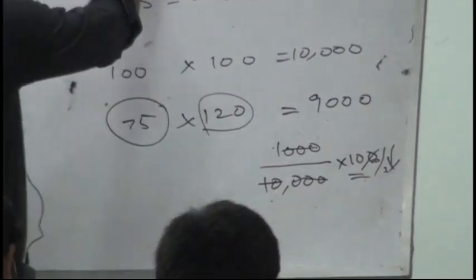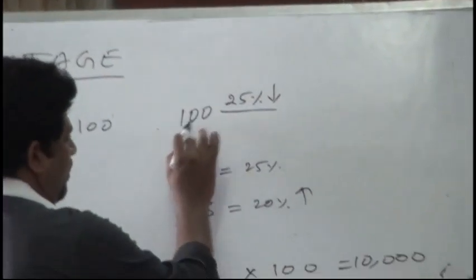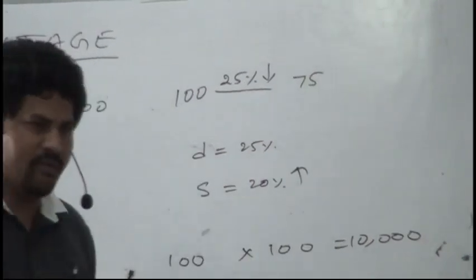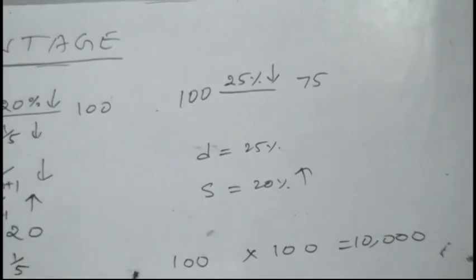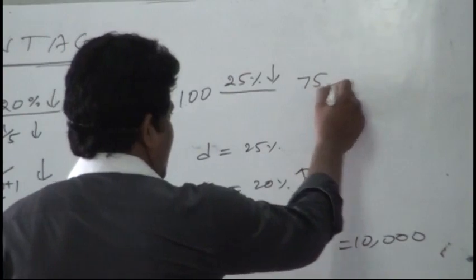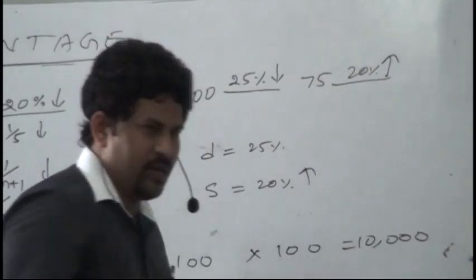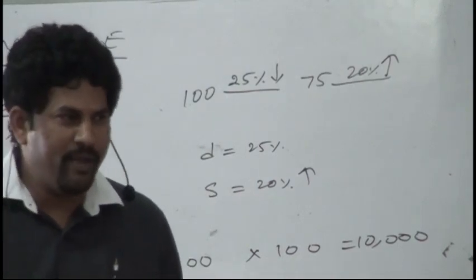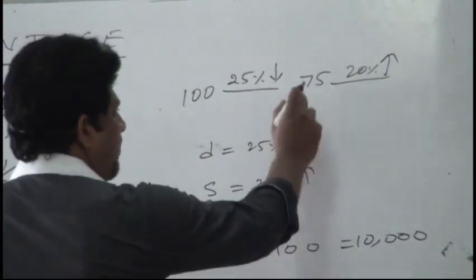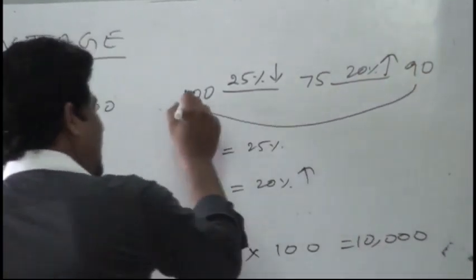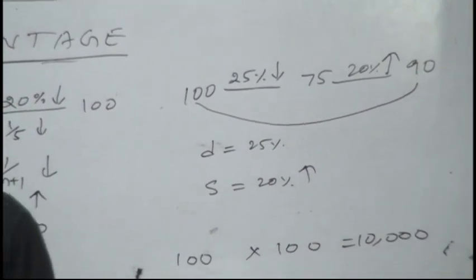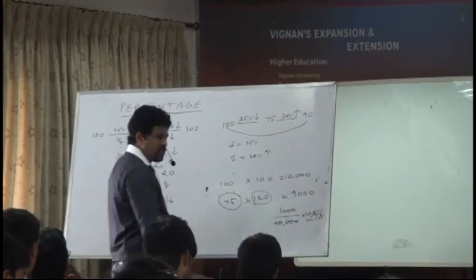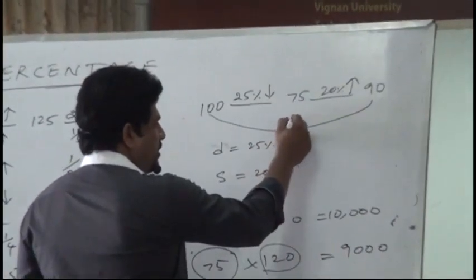The same thing we can directly make out. Here he is offering a discount of 25%, so now he is giving it for 75. Because of this his sales increased by 20%. Only a 20% increase was there. What is 10% of 75? 20% of 75 is 15. 75 plus 15 is how much? 90. Initially he is getting 100 rupees revenue, finally he is getting only 90 rupees revenue. So what happened to his revenue? Increased or decreased? Decreased by how much?